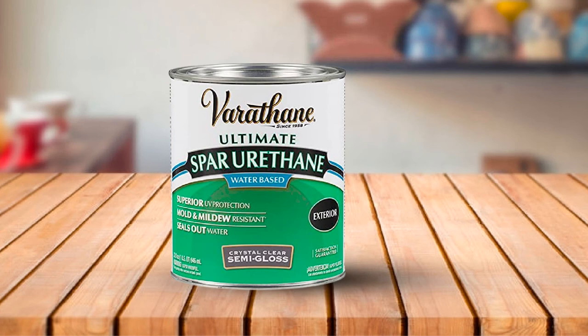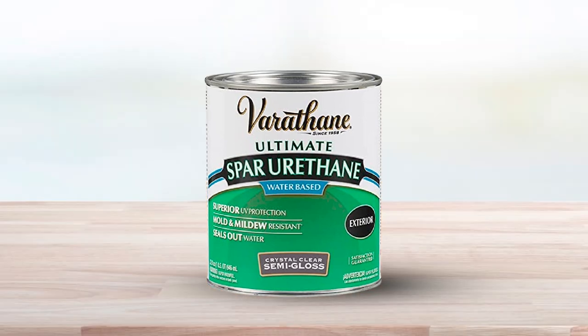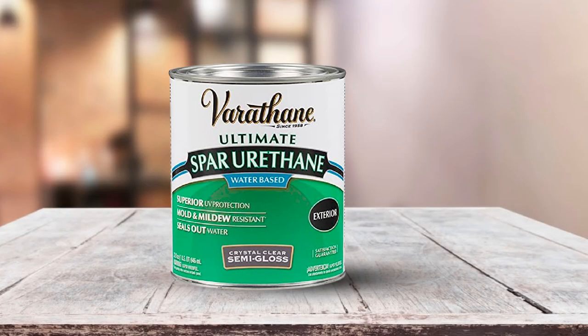When I went over the exterior wood finishes, it dried quickly, needing only 30 minutes. I love how easy it is to apply for its absolutely stunning effects. Just make sure you don't do it when the temperature is over 90 degrees Fahrenheit, as applying it in high temperatures would make it dry before you achieve an even coat, resulting in a whitish tint. I do re-coating after two hours, done four times as per the manufacturer's recommendation. A quart of this product can cover 87 square feet.